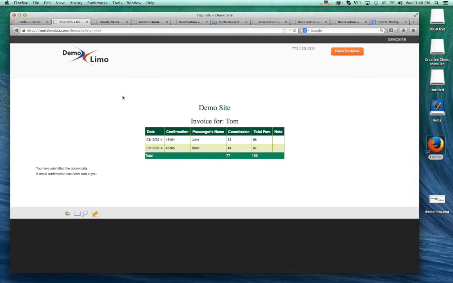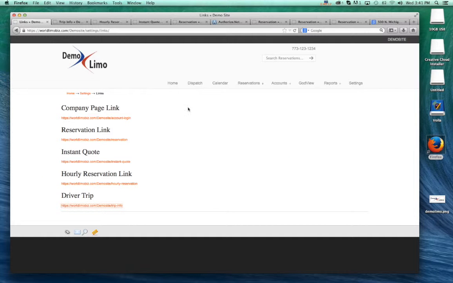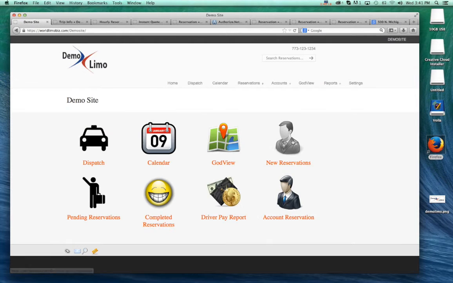Basically, the limo company will get this email, which is an invoice from Tom. I'm the driver. I'm going to send you this. I think you owe me $77. This is my cut. I booked 153 this week, and I'm owed $77. It'll make it easier for you to cut checks, and also you can compare with your reports. We'll get to reports later. It's going to be a different video about how to do reports. So basically, your company is set after this. You're good to go. Your forms are all working.